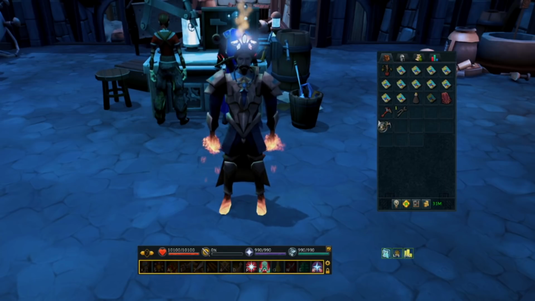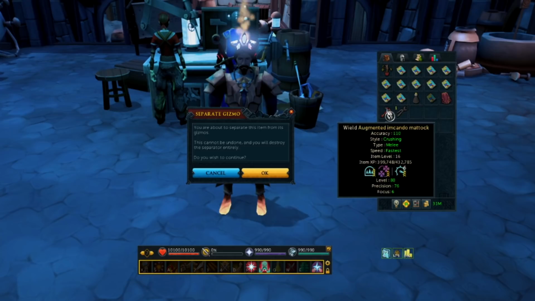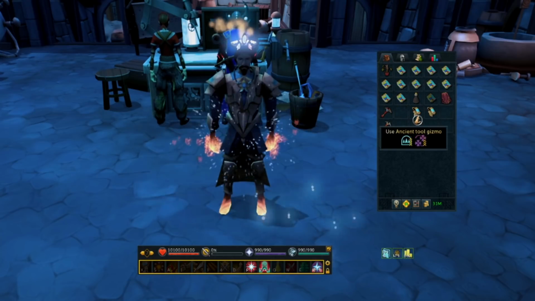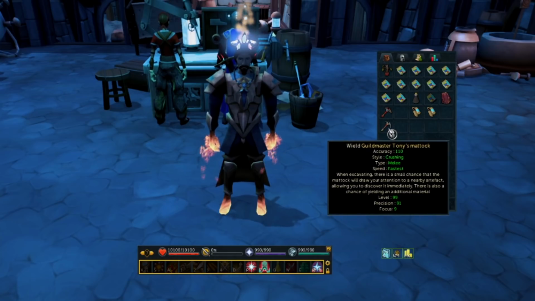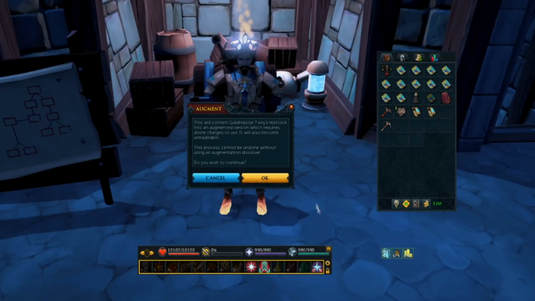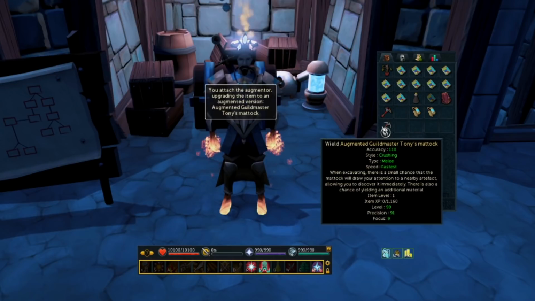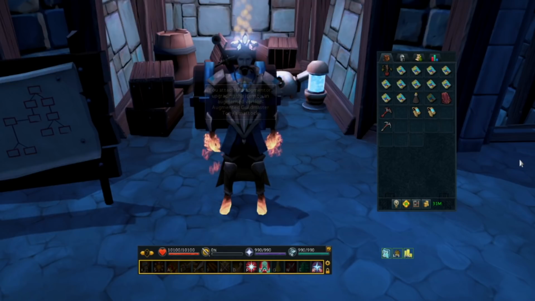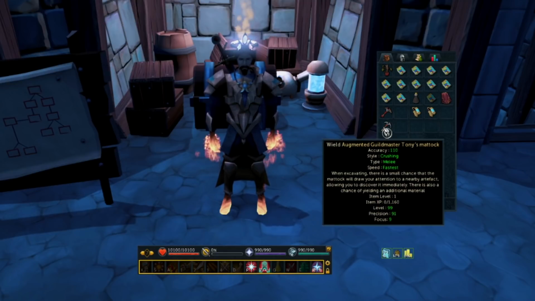Anyway, just made an equipment separator, so it's level 16 thankfully, so I can actually use this. And there we are, and I need to augment this Matic and put these perks on. Augmenting the Matic, yes. Oh, that disappeared for half a second. I thought I'd lost my friend Wild's Guildmaster's Tony Matic.